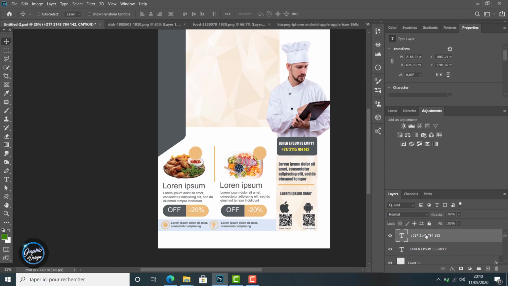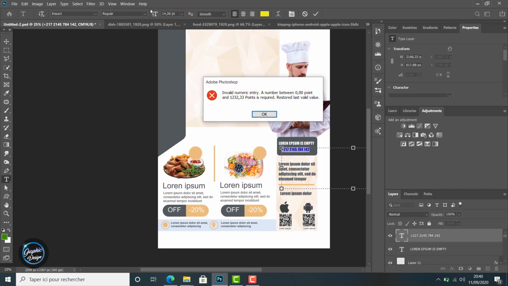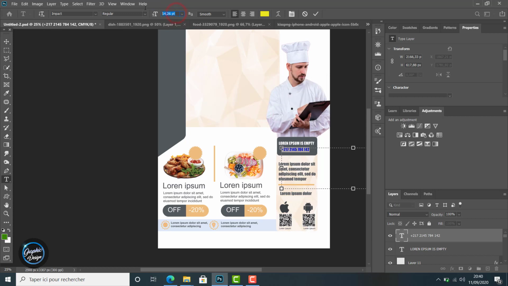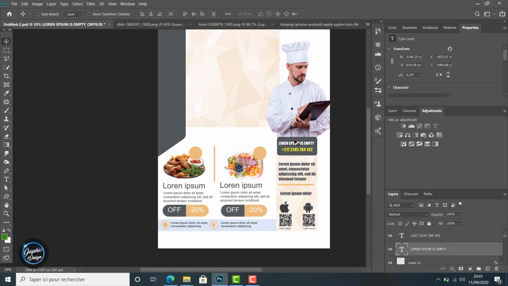That's good now. So now all we have to do is move the phone number text to the middle of our layer, like you can see here. Very good now. Now everything is okay.